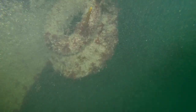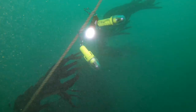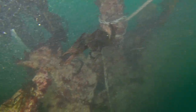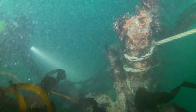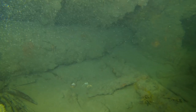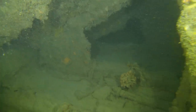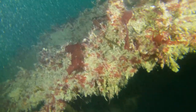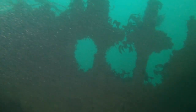This is a fair lead. Would have been for one of the mooring ropes to go through. It's ripped off and it's just hanging there. And the whole purpose of doing this dive was to try and see if there's any sea life on it. So I've come down from the starboard to the port side, and this is looking into the bottom of the boat, right at the stern, where it is a very tight V. Looking back up again, and remember the depth sounder image, it showed that part of the wreck.